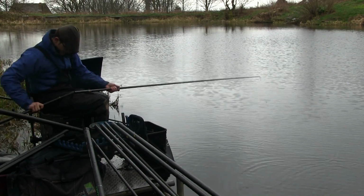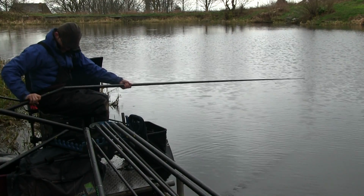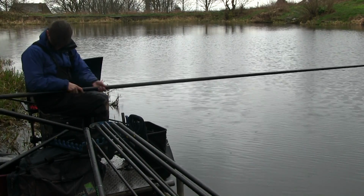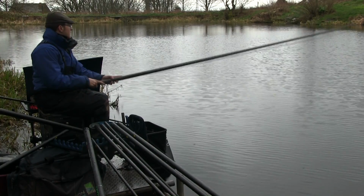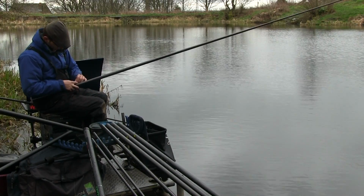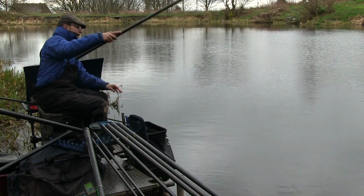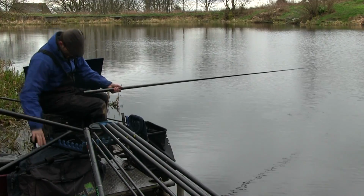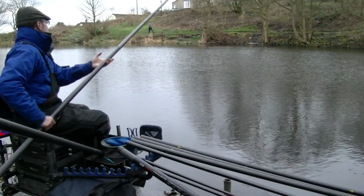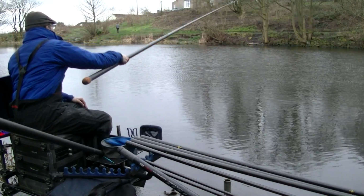But we'll get back out there and see if we can catch another couple of fish shallow. Right, so just going to ship out now with that light rig, like I said, just see if anything's settled over that groundbait now. Like I said, we're giving it another half hour. So it's had nearly 2 hours to settle as that short line. Again, usually by this point I'd have expected to be on the long line, but as is the way with these natural venues this time of year, you can't really predict what's going to happen.